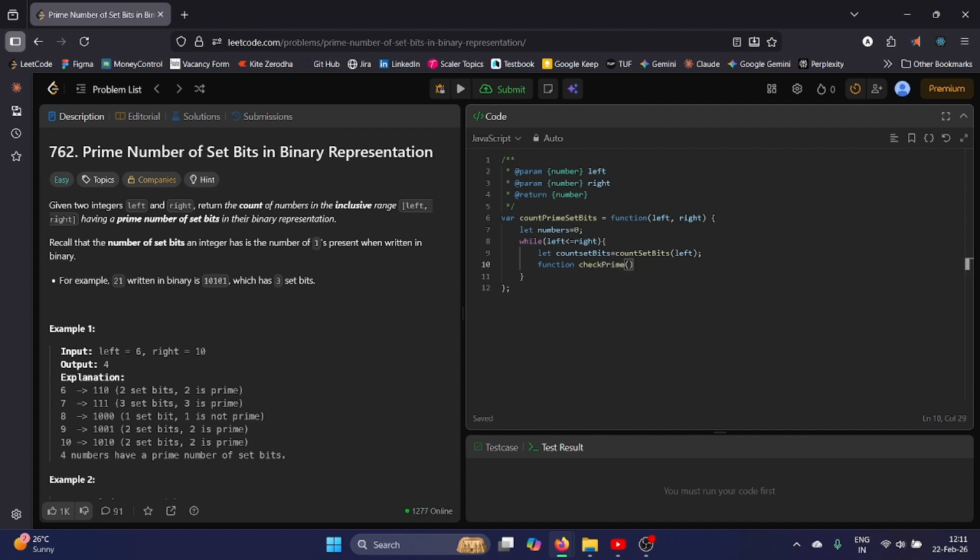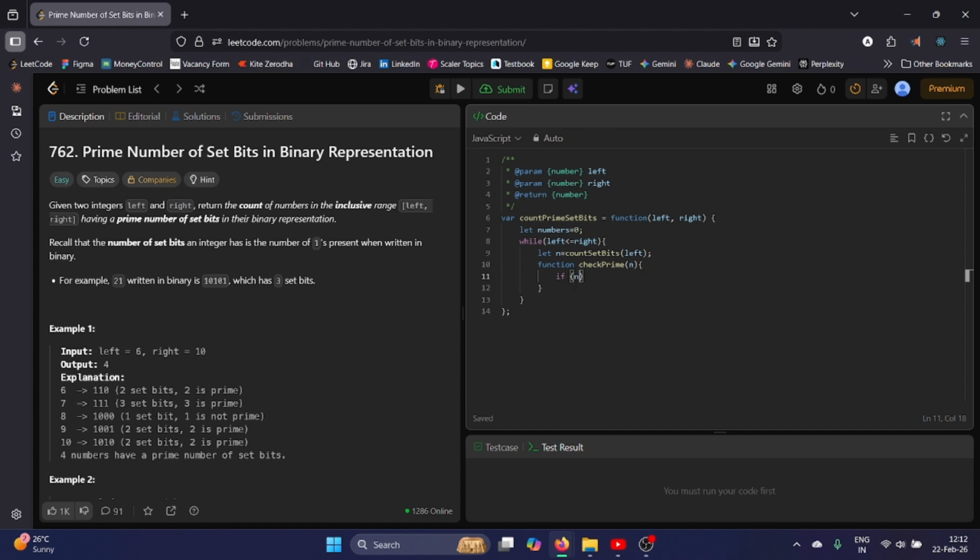This function helps us check whether the count of set bits is prime or not, so we will pass the count of set bits into this function. We will define this function after this. First of all, we write our checkPrime function, and for easy understanding we will use n as the parameter.